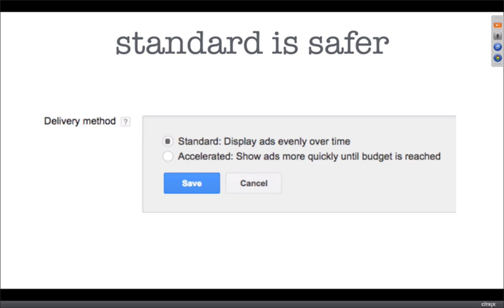It doesn't mean that you have run out of budget, but if you're set on accelerated, then that is probably an option. What may be the case is you're on standard, but you're bumping up against that budget, in which case Google is maybe only showing their ad 1 in 3 times throughout the day, and they happen to be on one of those times when it's not showing. If you want the ads to show more often, dear client, you need to up the budget.